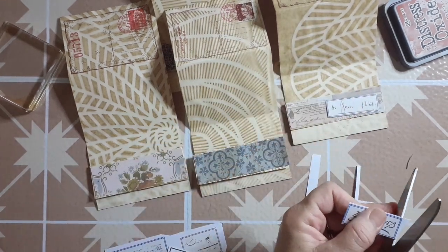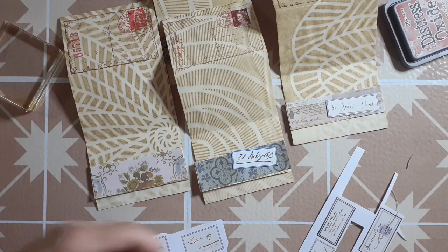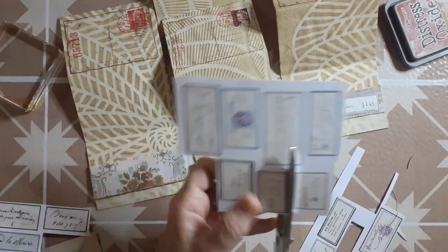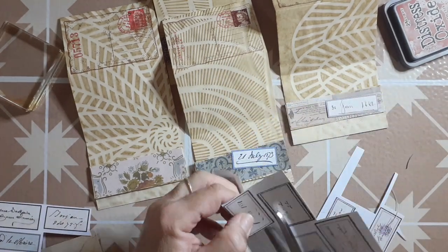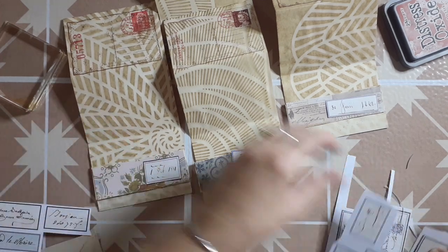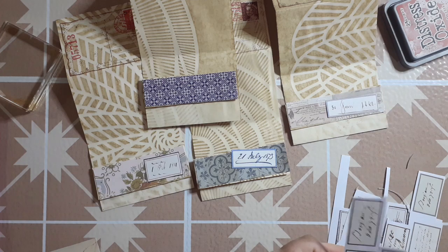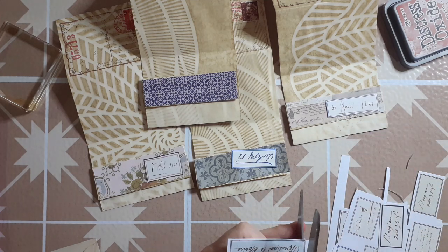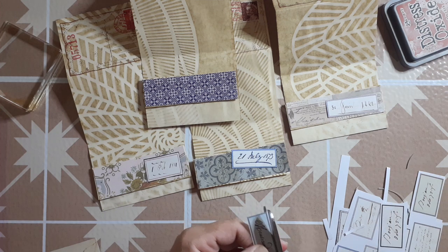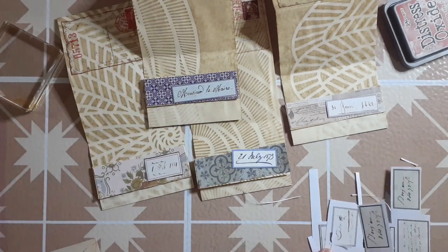So that could go on there. And blue on the blue. And then we could do, oh, that one might be a bit wide, but I like that. So I'll go this one here. Go there. And then we've still got this one here, which is another blue one. Oh, that could be nice too. Blue on blue. And one more. I'm sorry, I get really quiet when I have to cut. It's almost like I hold my breath.